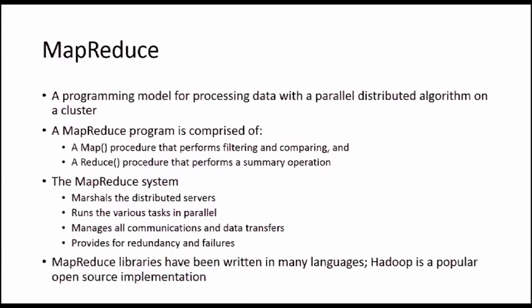Now, the other key thing, MapReduce. We're going to just talk about a couple of key terms. That's the programming model that you use when you're running on Hadoop, if you are actually writing source code. You have mappers and you have reducers. The MapReduce system is actually a programming model. It's not bound to Hadoop. It's not bound to GFS or anything like that. It's a style of programming.